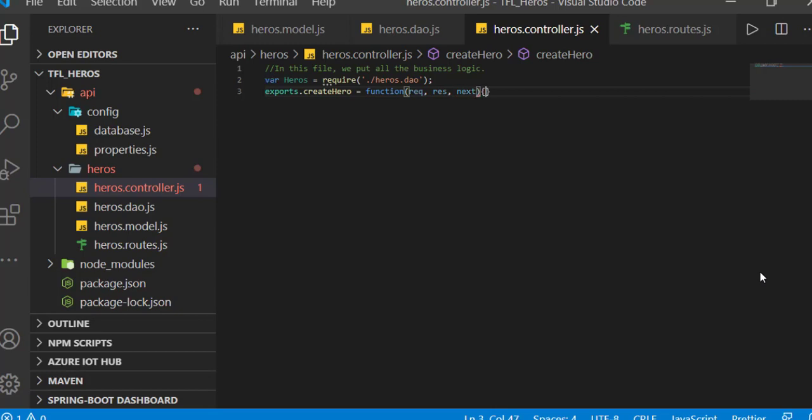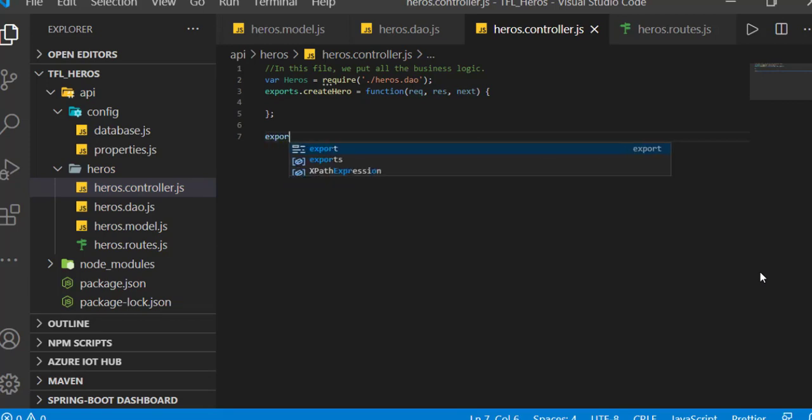We would like to have the same kind of CRUD functions: create, update, delete. For all these functions we will write the logic which will call our DAO logic that has already been defined along with the MongoDB database module.